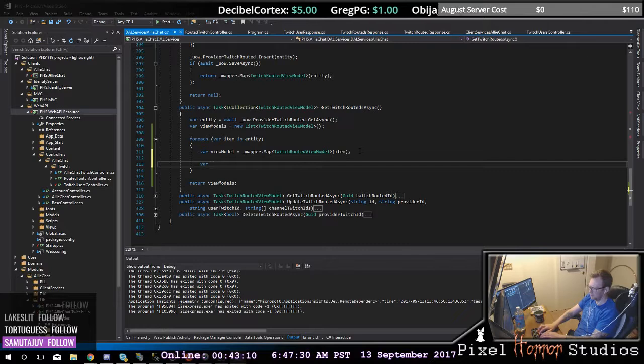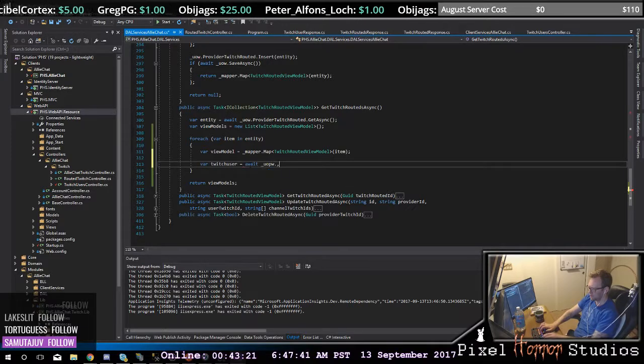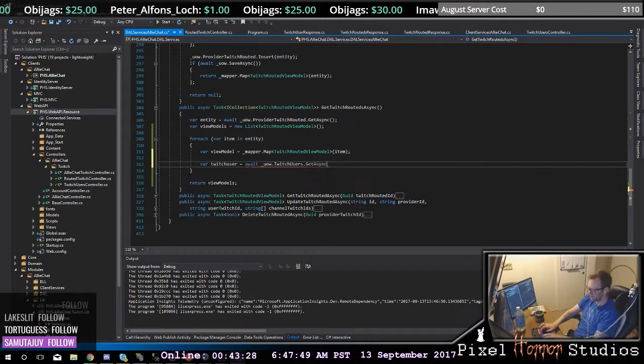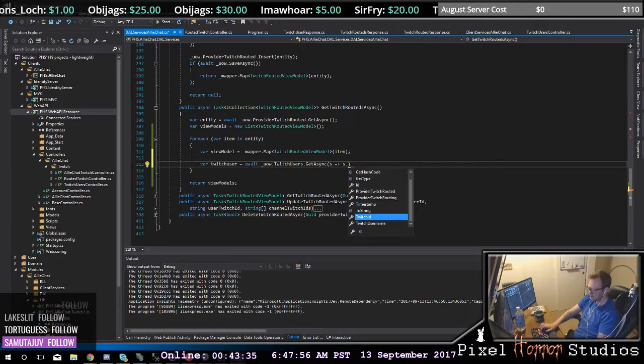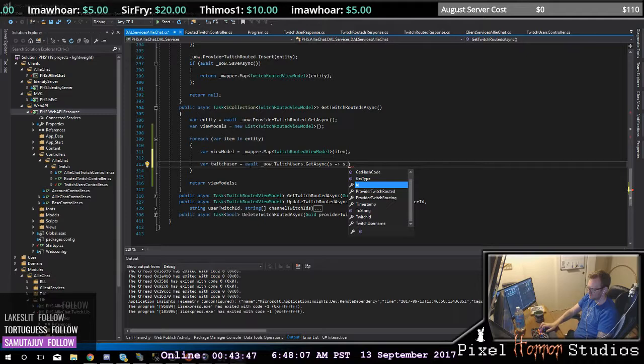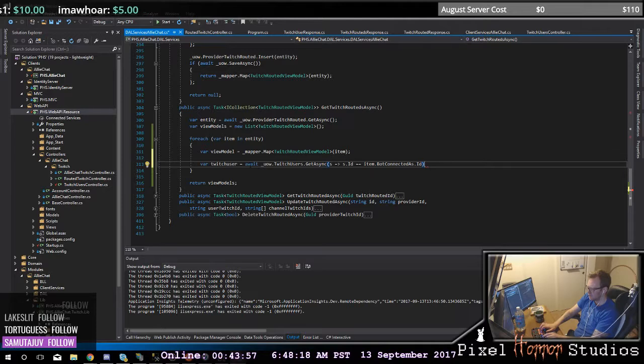But then also you want to get your Twitch user. And that's going to be awaiting my UnitOfWork.TwitchUsers, and we want to do my GetAsync where, I think we're in a T, no, Where, my s dot Id is equal to, and this is going to be in my item dot BotConnectedAsId. SignalR default, right?